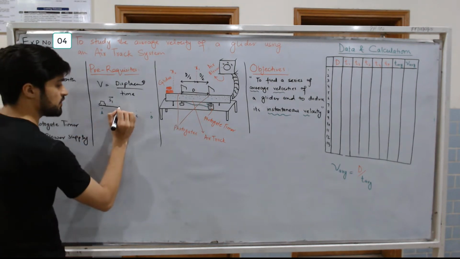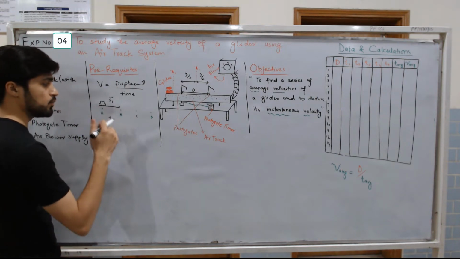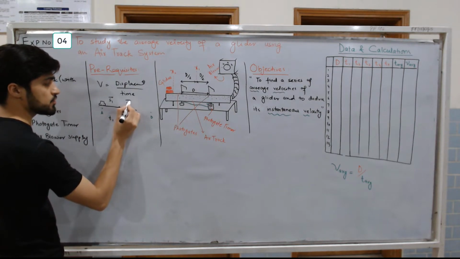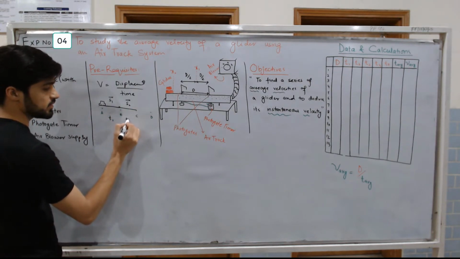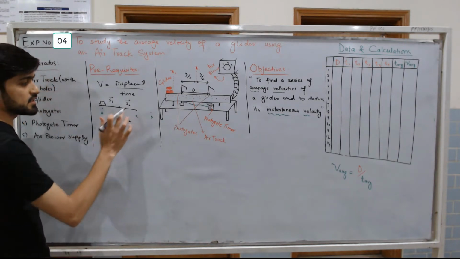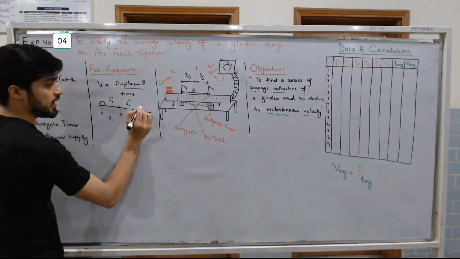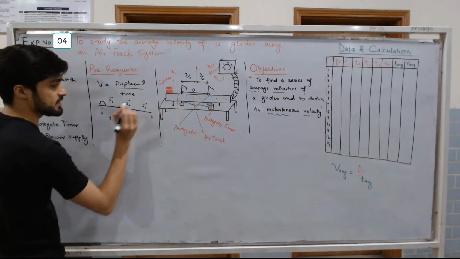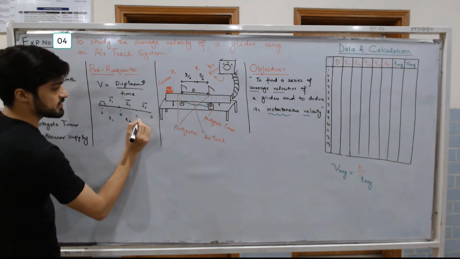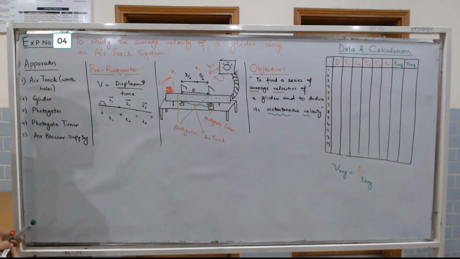Now after reaching point B, the car moves from point B to point C. Now it covers a displacement of S2, and the time taken is T2. Again after reaching C, the car is at rest, and again it starts from C to D, covering a displacement of S3. Displacement is a vector quantity, so you should take care about the vectors. Let's say it takes time T3 to move from C to D. Now what will be the velocity of this car?